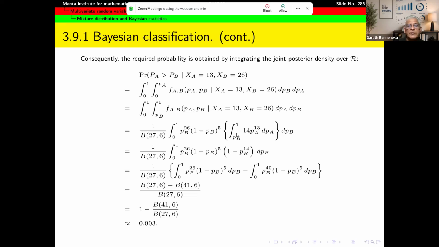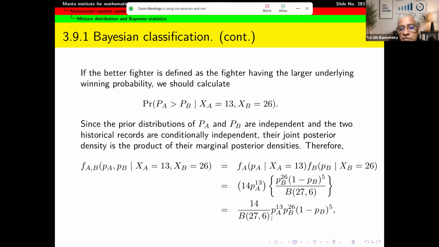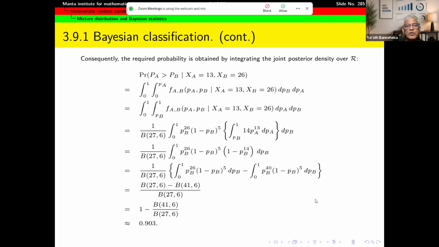In any way, here I am considering, if you look at the joint density, you can easily see that this thing can be factored into two products. This part is only a function of PA, and this thing is only a function of PB. And therefore, we can easily separate those things when you are integrating, right? Integrate this thing with respect to PA first, and then put the limit from PB to 1, and then everything will be in PB. Then you can integrate with respect to PB, right?